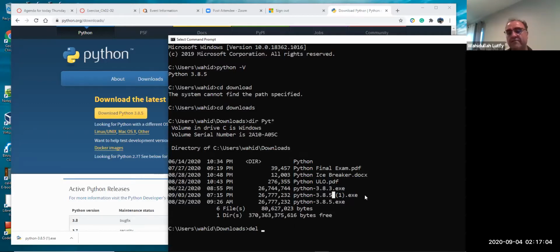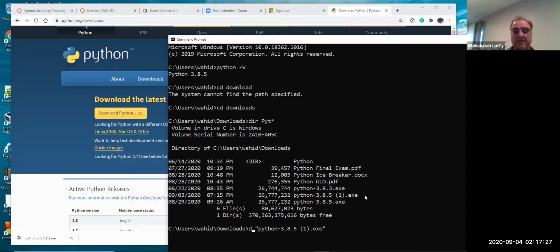On Windows, in order to deal with the space, you could put the name in double quotes: python-3.8.5 with the parentheses (1).exe, and this would also do the same thing.